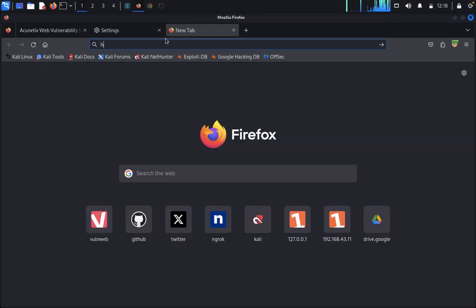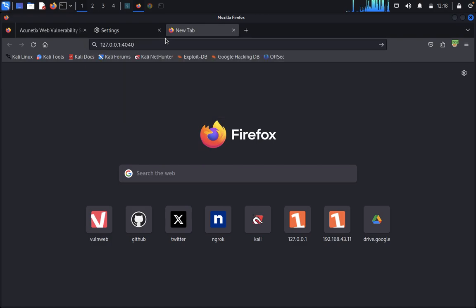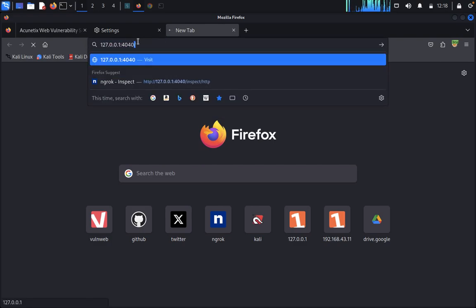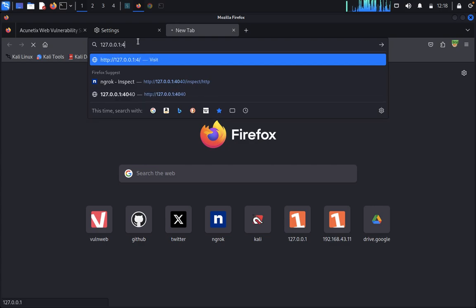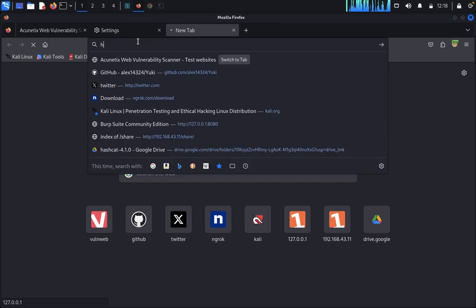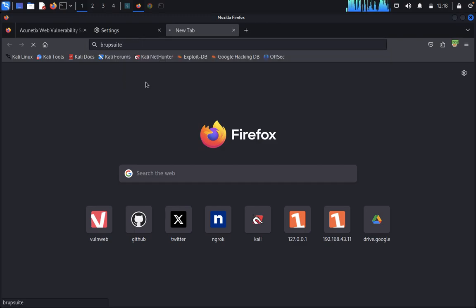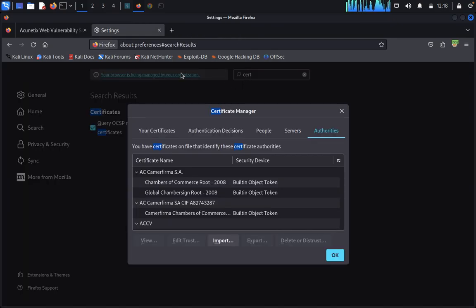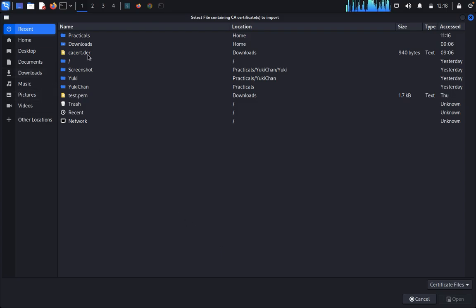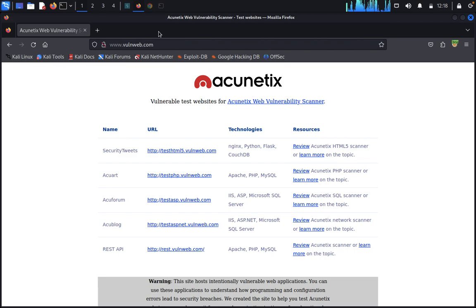So you need to download from here, http burp suite. You will get a CA certificate here that you need to download. Once downloaded, you just click on import. Then this CA certificate you need to upload over there. That's it guys, and click on save. Okay, then you need to go further.